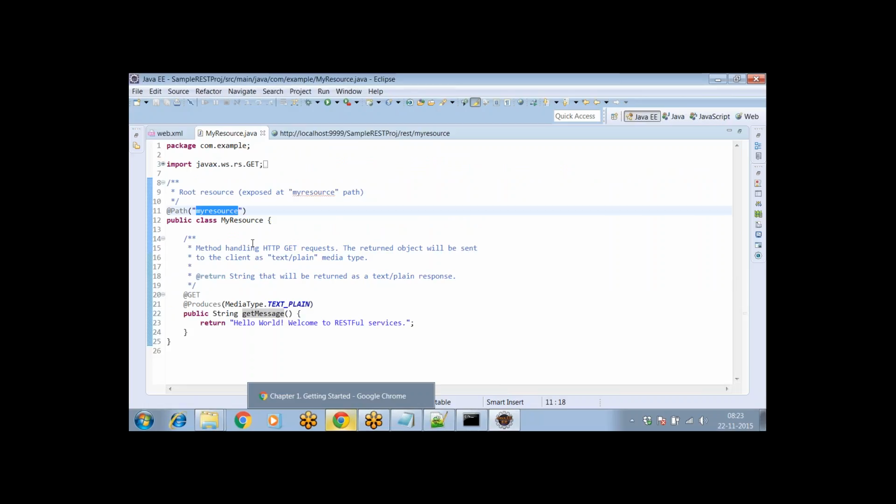If it finds it, then it will check which method the client used to place the request, which is get. So it will check whether there is any method annotated with the HTTP method designator get. If it finds it, it simply calls that method, takes whatever result that method returns, and in turn returns it back to the client. That's it.